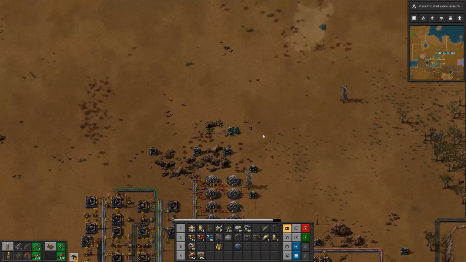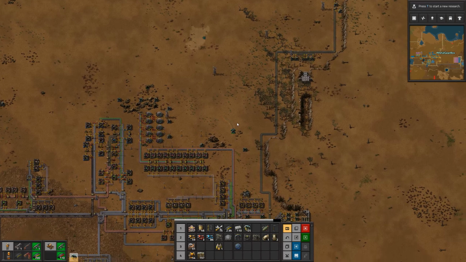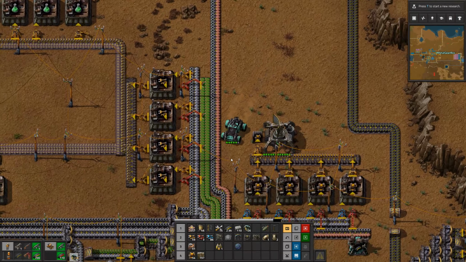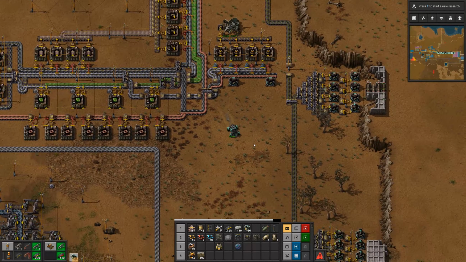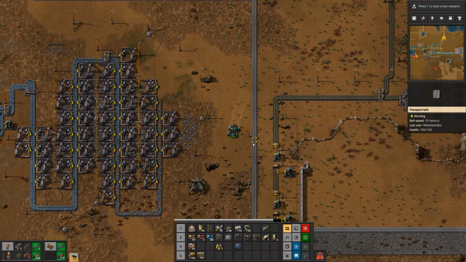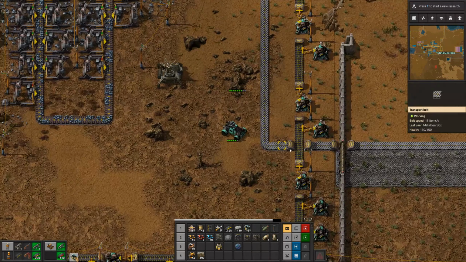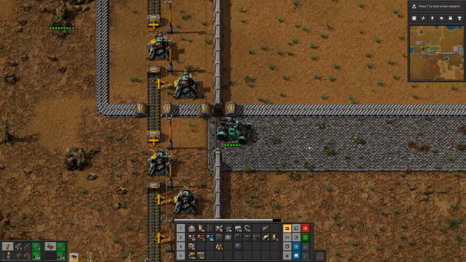And we'll head out past this rock. Bane of my existence. Oh, shouldn't drive through the factory. It's a bad idea, guys. I'm gonna do it anyway. Also, you shouldn't leave rocks all over your factory. Like I said, rocks are the enemy of progress.